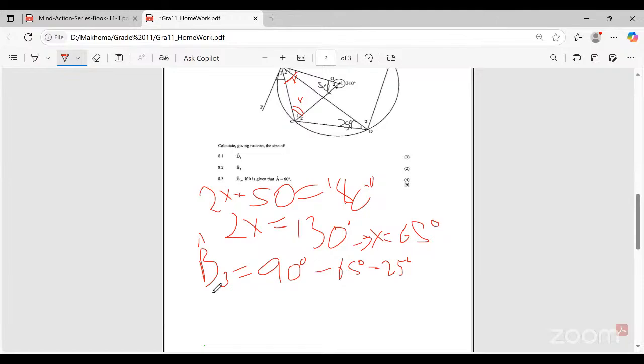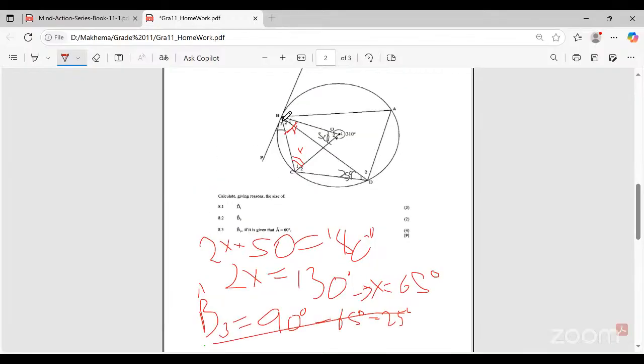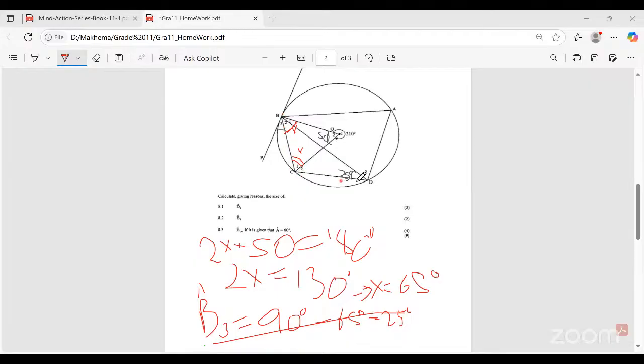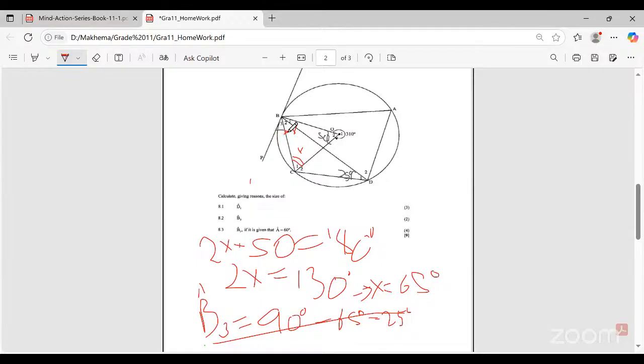Okay, so this is it, guys. It alternates. You can just go with this. This is the triangle. That is the tangent. This is the angle between the tangent and the chord, so it's going to be equal to the angle that is opposite the chord. This is 25. Therefore, that angle will be equal to 25, reason being the tan-chord theorem. Does it make sense, guys?